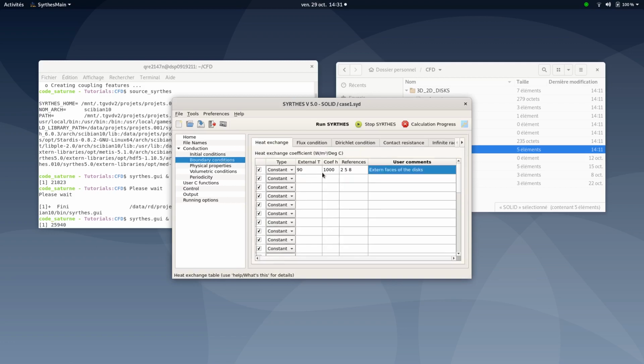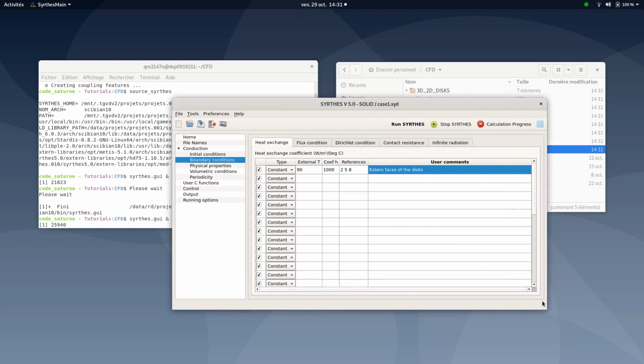So you can move to boundary conditions in order to set thermal conditions on the external faces of the disks. All these values are available in the PDF tutorial. For this case, only the heat exchange tab must be considered.